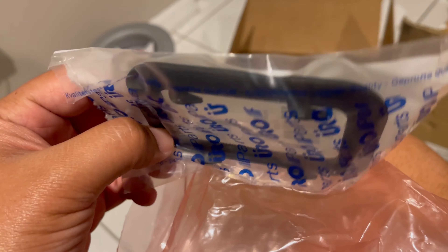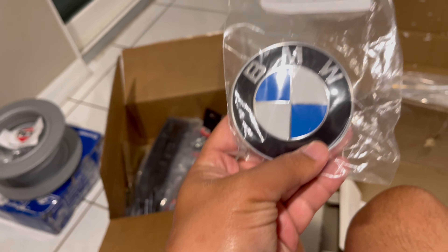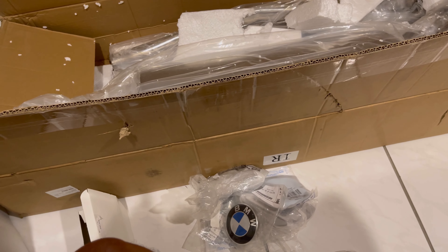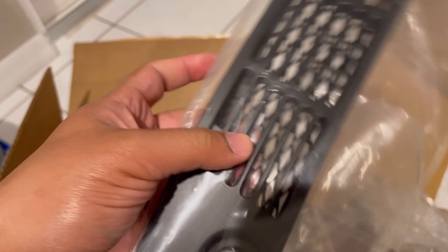You can't find OEM door handles easily anymore, so I just bought the Euro replacements because we needed them ASAP — otherwise you'd have to order them from Germany. We also got new grommets and brand new badges for the car. There's a rear badge and a front badge. We also ordered brand new cowls because I want everything to be super mint — little things like that make a difference when you see the car in person. Nobody likes to see burnt out cowls.